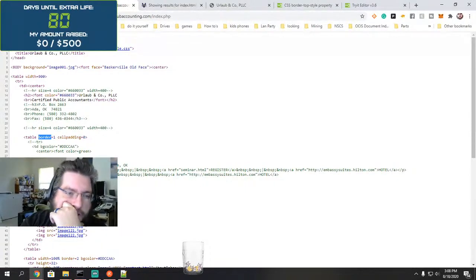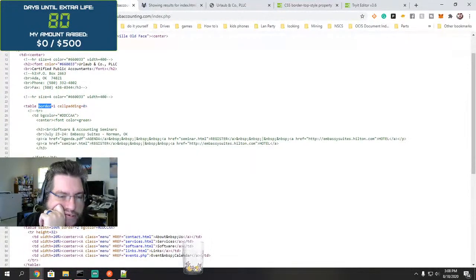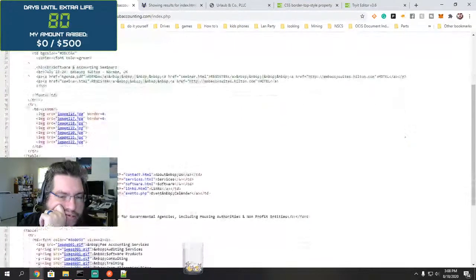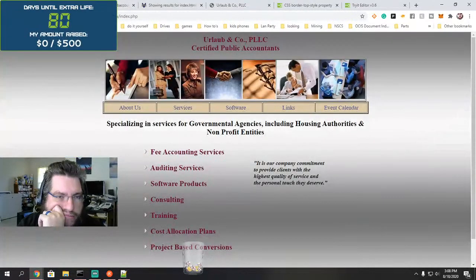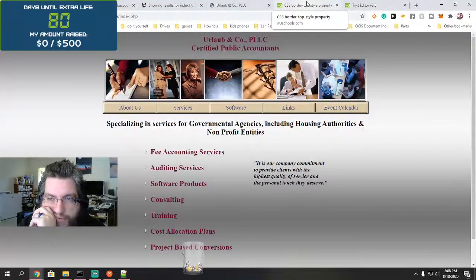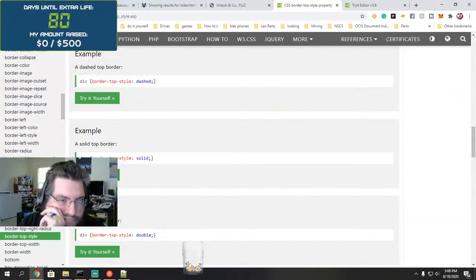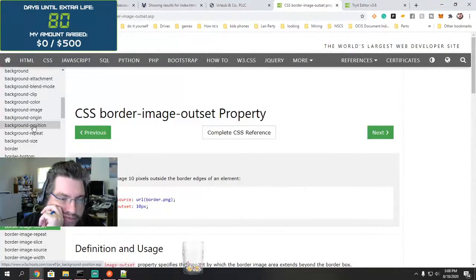It's kind of questionable what they're trying to do here, because they don't even have a border type that they were doing. So it makes me wonder if they were doing border image, no.